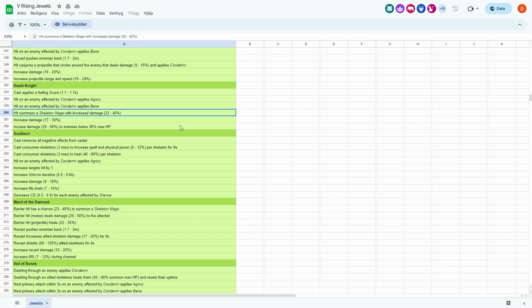This also has a nice bonus of countering Ice Block because you'll always get a skeleton mage, and the skeleton mage does like 40-50 damage per hit. It's a lot of damage. Increased damage. That's a big percentage, 70-30%. That's a lot of damage. That's really good. Should probably take that. Increased damage to enemies below 30% max HP. Again, that's really good.